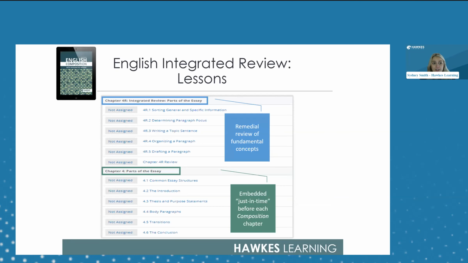All right, so referring back to the English Composition with Integrated Review materials, as I mentioned, this was designed specifically for the co-requisite courses. So you can see here on the screen, for every one of the integrated review titles, you will see the integrated review chapters which are the remedial concepts that are going to be covered within the support course, to provide them with a just-in-time approach to be able to go through the credit level chapter and lessons found within the credit level course. So again, everything that the students are going to need for both the support course alongside that credit level course. And this is exactly how it's going to look for them within our online courseware system.